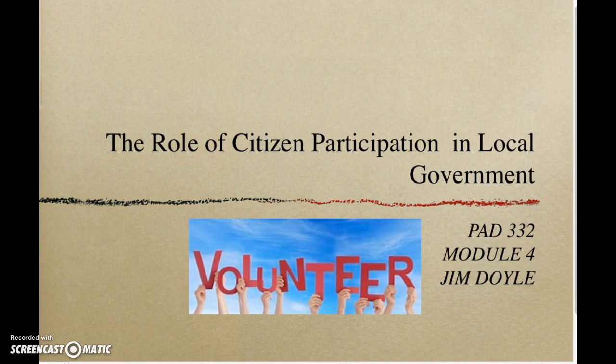And for the short paper, you'll be using the research article posted in Brightspace by Yang and Callahan, titled Citizens' Involvement Efforts in Bureaucratic Responsiveness, Participatory Value, Stakeholder Pressures, and Administrative Practicality. And so that's going to be the key reading that you have to do this week in order to offer a proper response to our short paper topic this week.